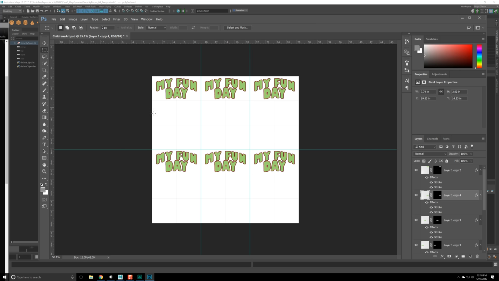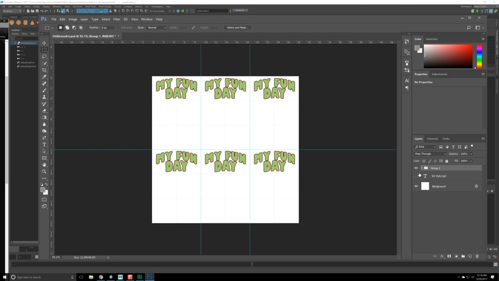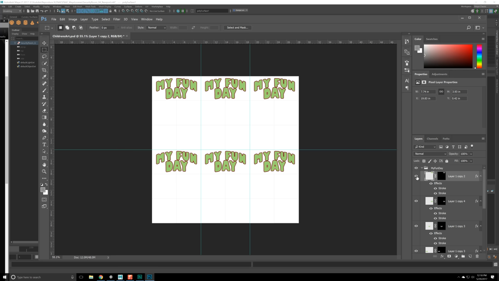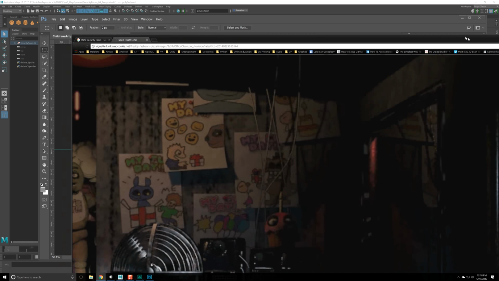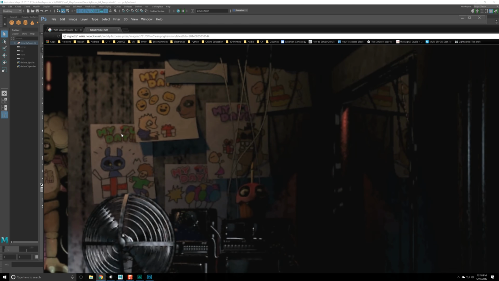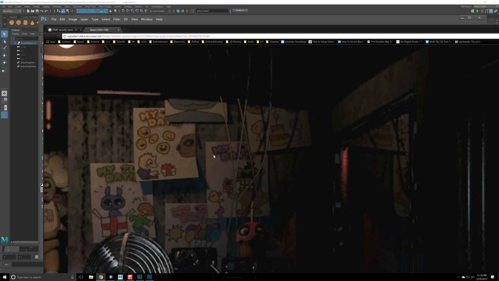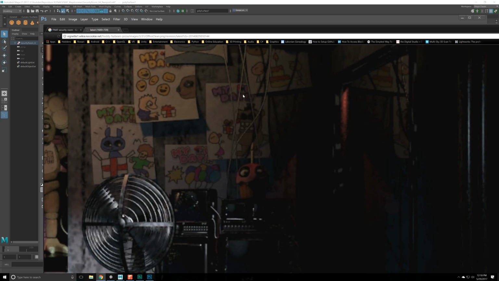I'm going to grab all these layers now and put them under their own folder. Make sure that's all of them. Call these My Fun Day. Open that up. And now we have, what? That one, that one. So what do we have? In the reference material, we have a pink, green, yellow, purple, and probably blue somewhere up there. So pink, green, yellow, purple, and blue at least.